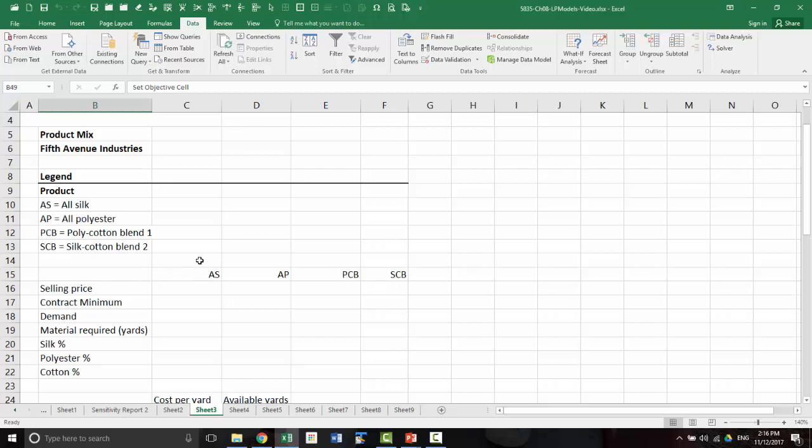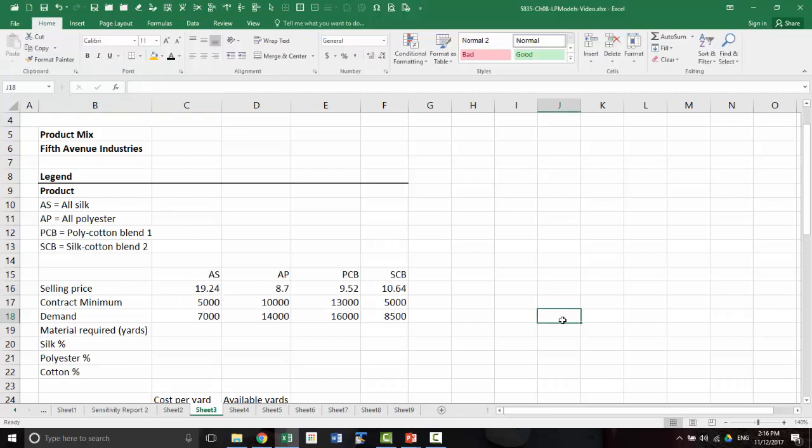AS is all silk, AP is all polyester, PCB is poly cotton blend, and SCB is silk cotton blend. So let's enter the selling price, contract minimum, and contract maximum, that is demand, in these 3 rows.